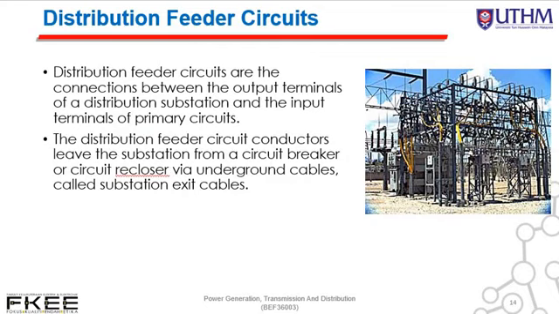Let's move on to distribution feeder circuit. A distribution feeder circuit is the connection between the output terminals of a distribution substation and the input terminal of primary circuit. The distribution feeder circuit conductor leaves the substation via underground cables named exit cable. The most common distribution feeder system topologies applied nowadays are radial, loop and ring feeder.